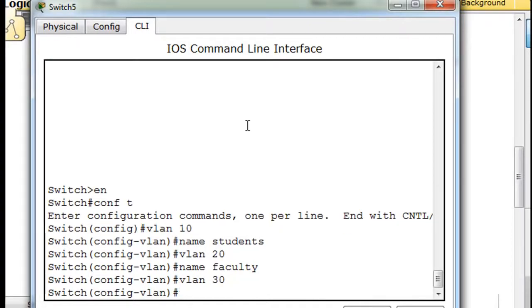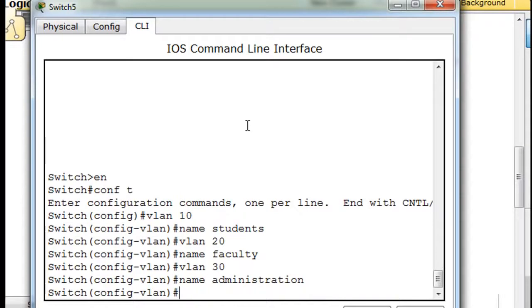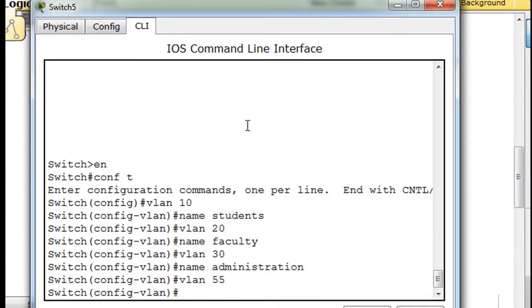and we'll call that name administration. Okay, then we'll say VLAN 55, and this is going to be name, and we'll call it native.